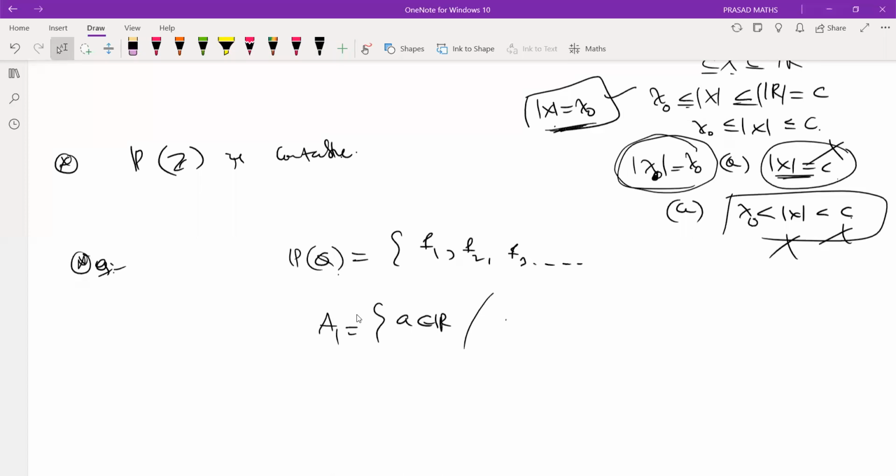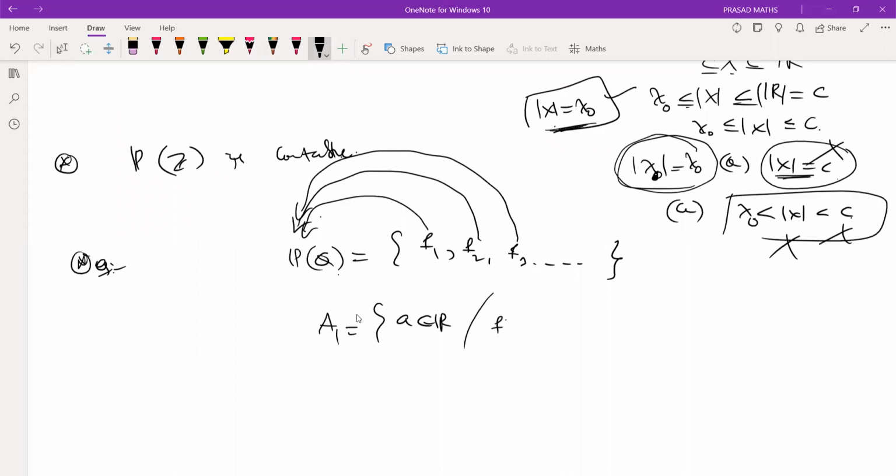We can arrange the elements in a sequence of distinct terms. The elements are polynomials over Q. We have shown that P over Q is always a countable set. So by the definition of a countable set, we can arrange the elements in P over Q in a sequence of distinct terms: F1, F2, F3, F4, F5 going on. So collect the roots of the first polynomial, F1 equals 0. What is this? The set of all roots of the first polynomial F1. Any roots exist? Anybody?